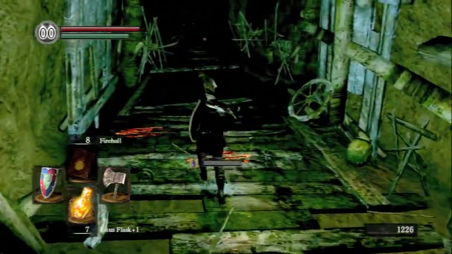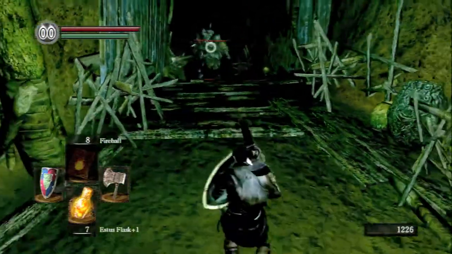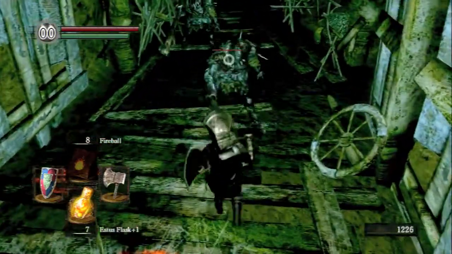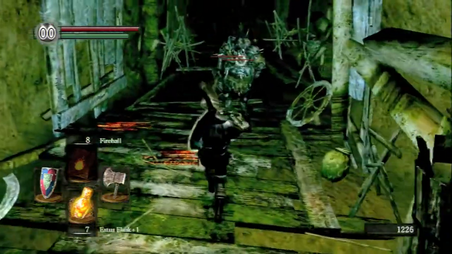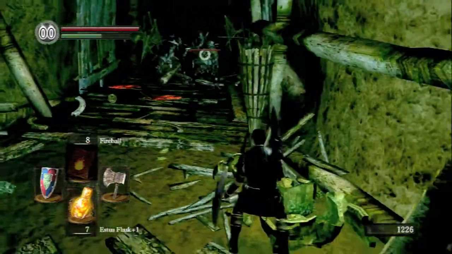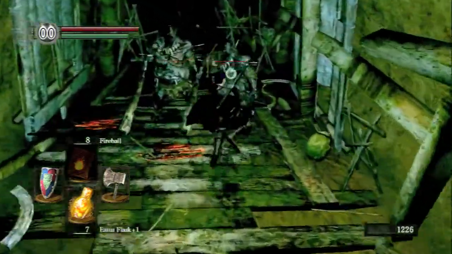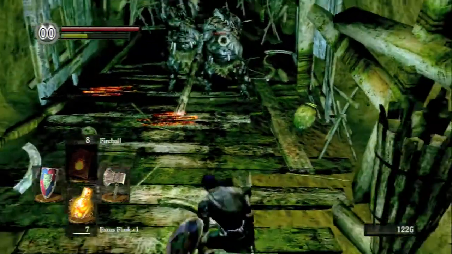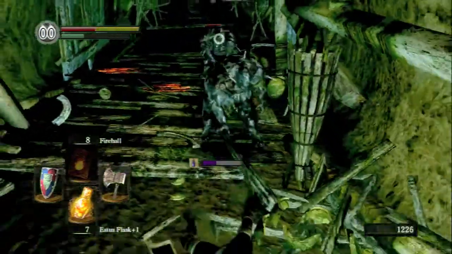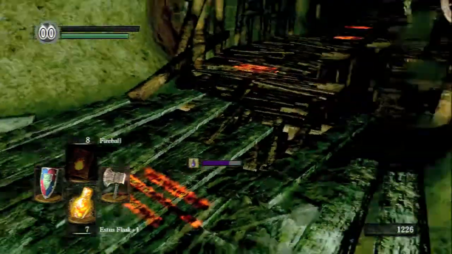Of course, as you can see, I'm also dodging poison damage as well. Oh no, and we got both of them at the same time. I also didn't attune my new pyromancy spell, so I can't use that on these guys yet. And there we go, I'm dead.